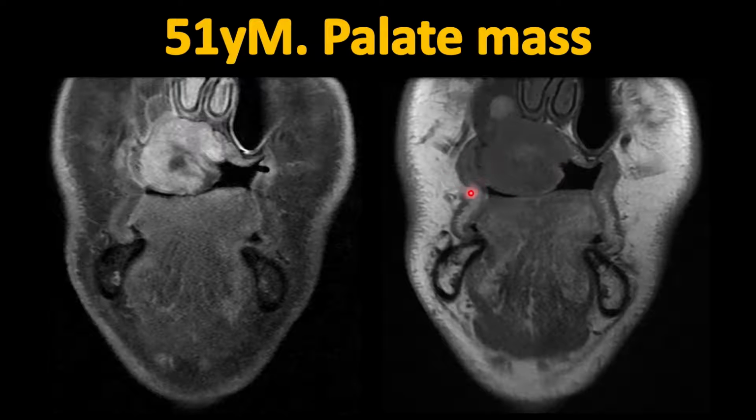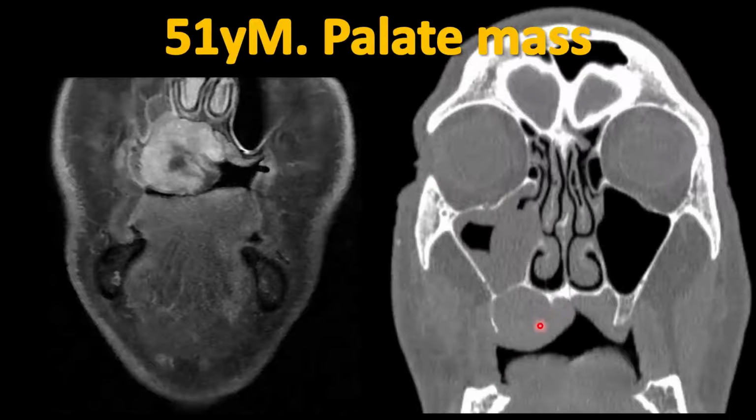It's a pretty big looking lesion, but some of the remodeling would suggest it's actually a low-grade tumor that's been there a while, which is what it turned out to be, a low-grade neoplasm with lots of remodeling as well as erosion. And this patient, unfortunately, could not have this whole thing resected because he also had other comorbidities. But you can see, look at this remodeling on the CT. And the CT is really my favorite to really understand the remodeling, even though the MR gives you a pretty good idea.